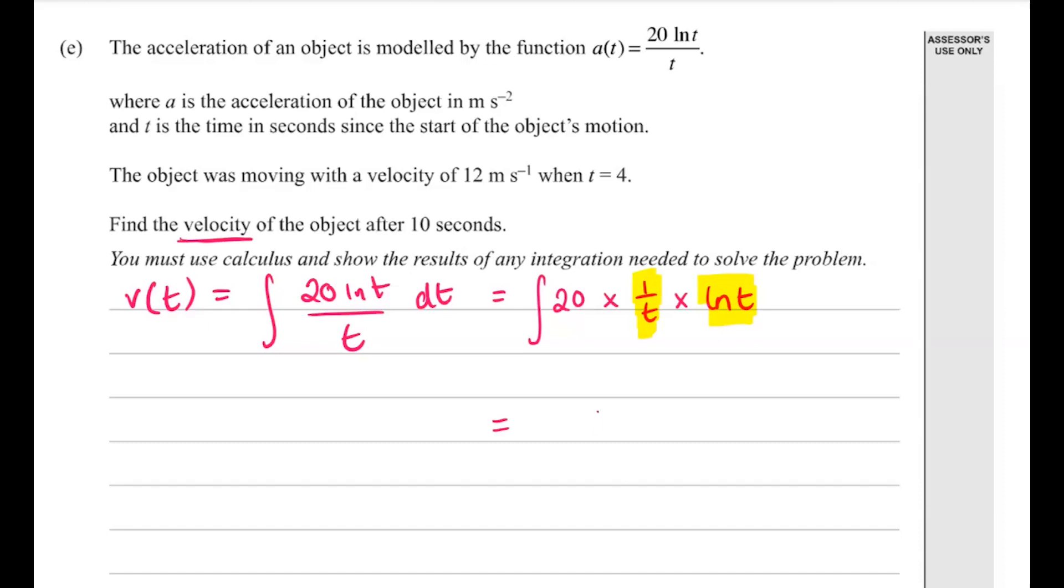So when we differentiated whatever function this came from, this 1 over t came out of differentiating the natural log of t, which means that if we started with the natural log of t to some kind of power, which it would need to increase by the power of, the original power here is a power of 1, so this must be increase that power by 1, and we get 2. Now if we tried to differentiate the natural log of t squared, if y was equal to natural log t squared, we would differentiate that to be 2 times the natural log of t multiplied by the derivative of the inside, 1 over t. So we would get 2 over t ln t. That's very close to what we had here, but we didn't have 2, we had 20, so it's 10 times bigger than what we already had. So this will be 10 times the natural log of t squared plus c, and you can differentiate that to check that it goes back to that, and that is the reverse chain rule that's helping us to do that one.